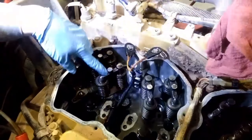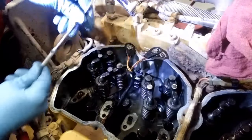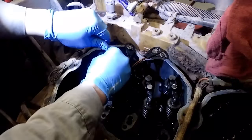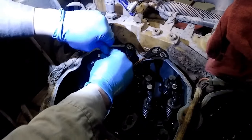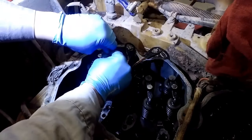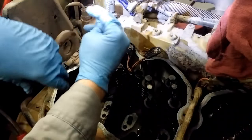So, got the headlamp on here. You're going to use a little wire brush if you wish, and you don't have to scrub the injector bore. Really, the carbon buildup's almost always just on the tip of the injector where the combustion chamber is. So you're just going to insert your little bore brush in there and clean it.